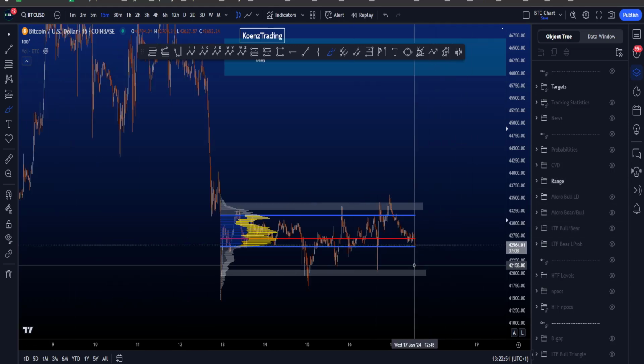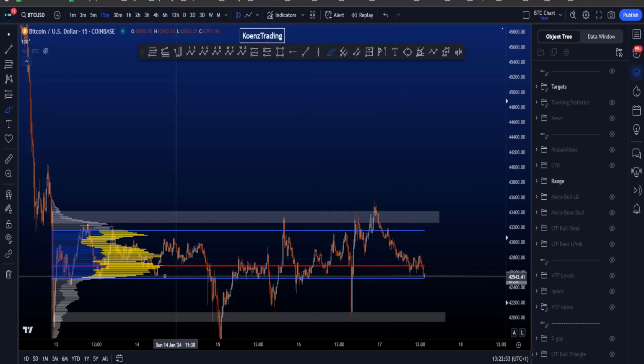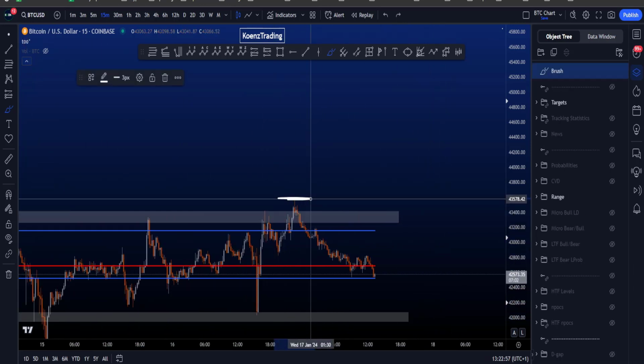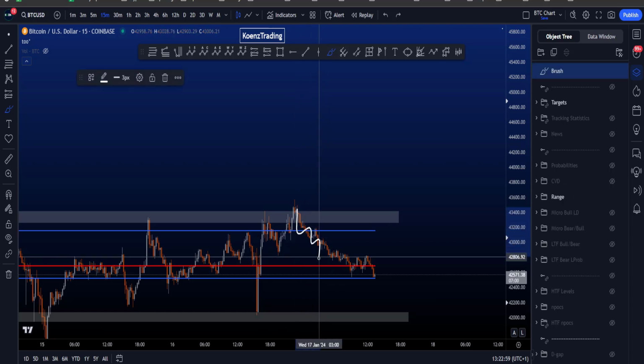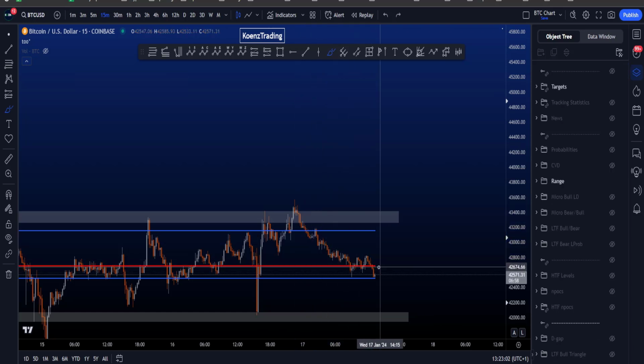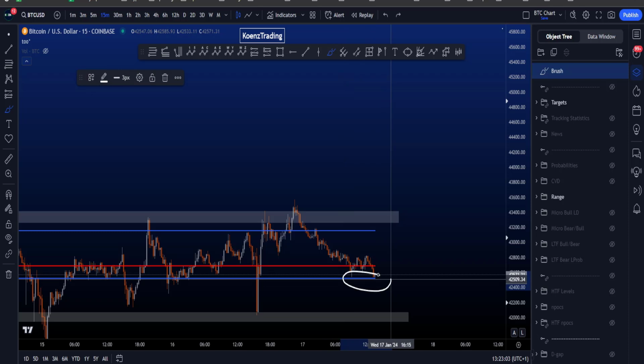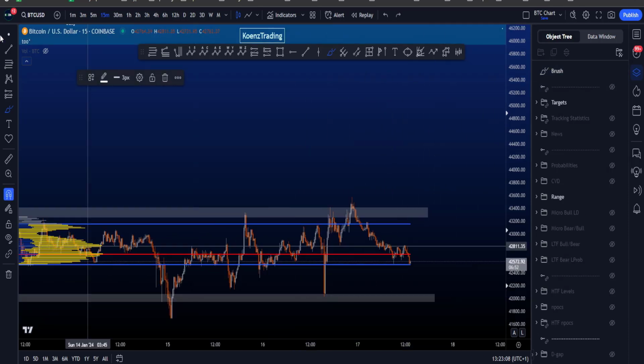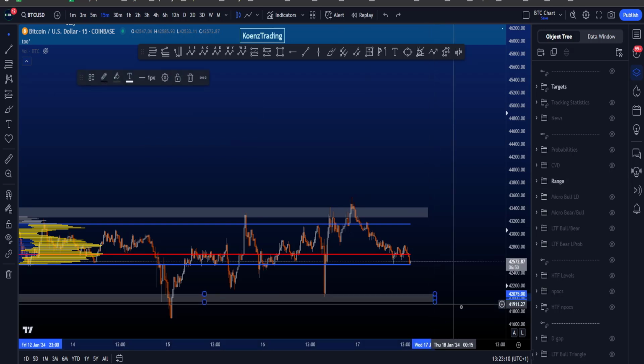If we look at this range over here, then we have been ranging here for already a long time, of course, and after hitting that daily naked point of control at the high, price has been grinding to the downside around that point of control and currently at the value area low. We have a little bit of support in the range, which is the white box down here, in case price does move down, between 41.9k and 42k.